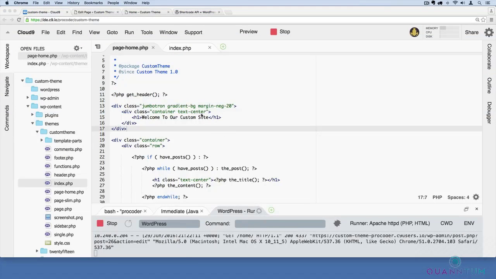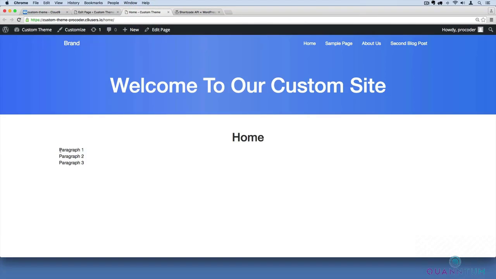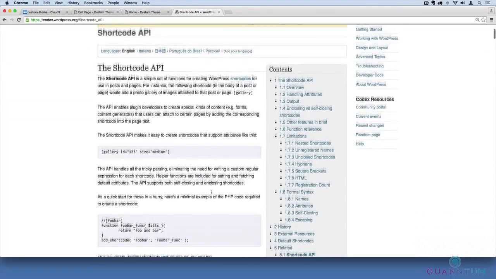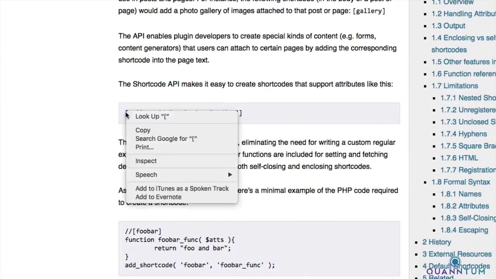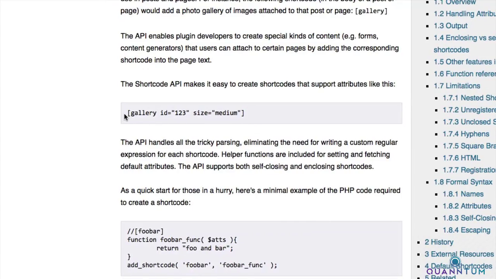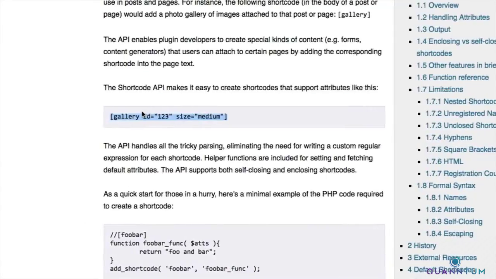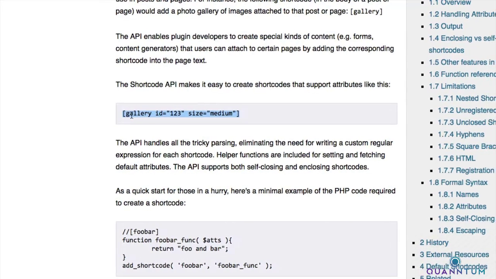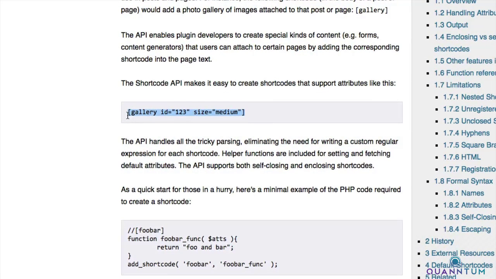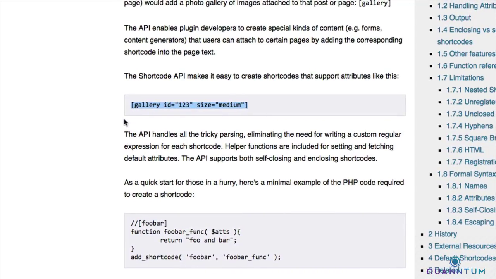So again, the shortcode that we want to implement is a way to get these 3 paragraphs. Of course, they're just one-word paragraphs right now. We'll fill them out. But we want them to show up in a 3-column structure. And we want to make that really easy for whoever's editing the website to do. That's the whole point of a shortcode, is to come up with an easy way to do that. So again, if you look at the shortcode API, we're going to create something that looks like this. We'll create this capability where you can have this square bracket, and when we're editing our homepage in the admin section, we can just write something like that, and it'll split out our content into 3 columns.